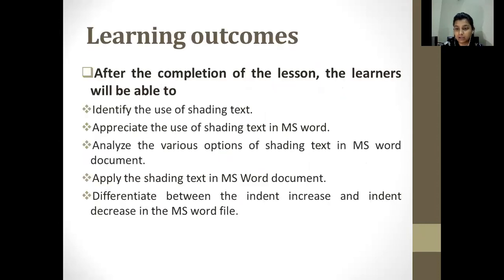So these are the learning outcomes for today. Today you would be able to identify the use of shading text, then you would be appreciating the use of shading text in MS Word, then you would be analyzing the various options shading text has, then you would be able to apply shading text in MS Word. You can differentiate between indent increase and indent decrease in MS Word. We would be doing it further and you would be more clear about it.